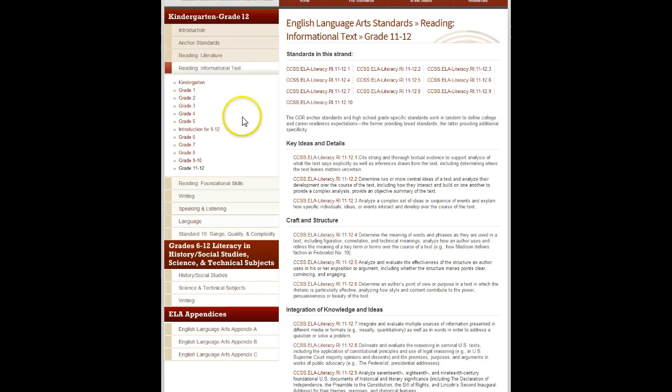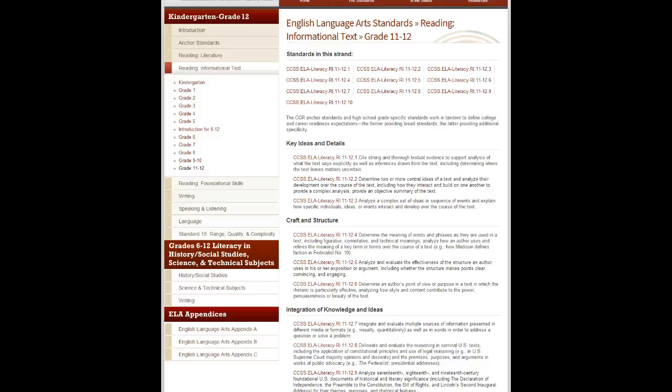I like what the Common Core is doing. It enables us to speak to our colleagues in whatever grade level they teach, and we can talk about the same standard, and the difference is only in the application to the maturity and to the strength of the skills of the students that we face in the grades from kindergarten through 12th grade. So I think this is a step in the right direction.